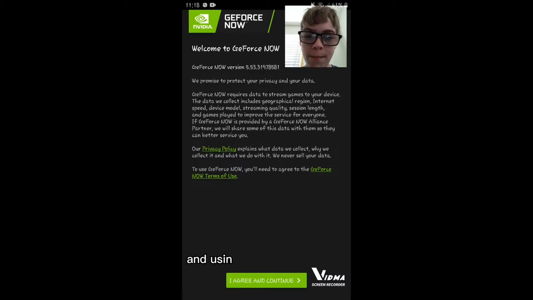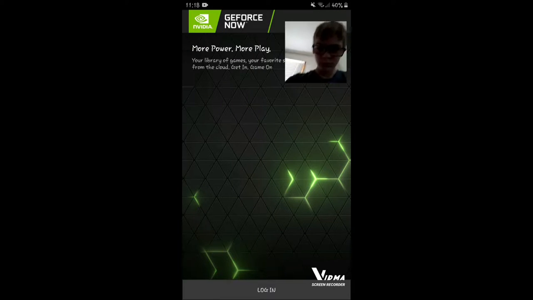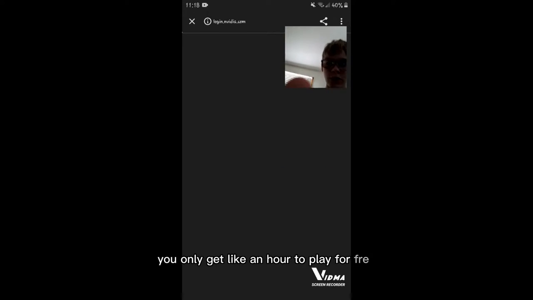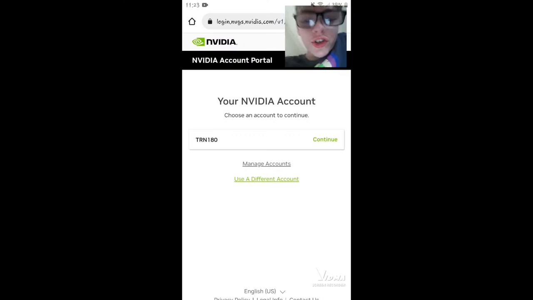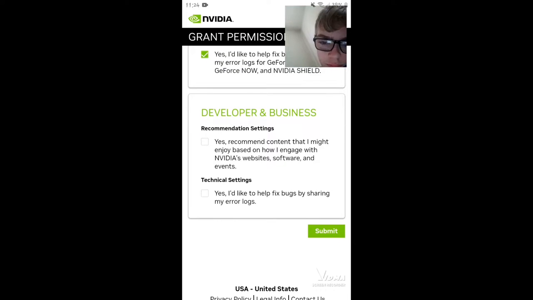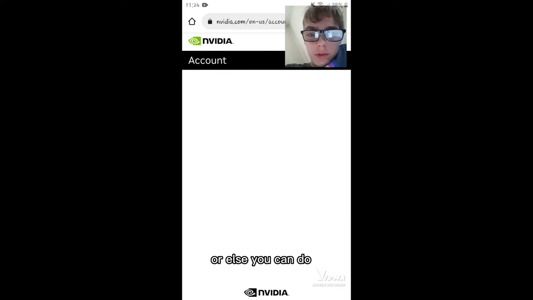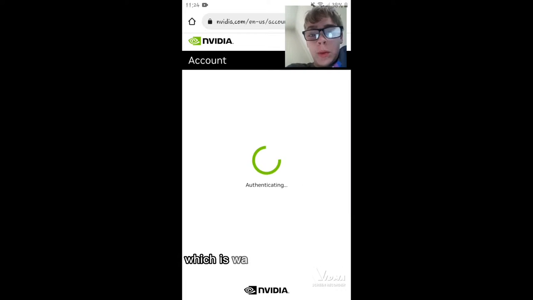Hey guys, so I'm just showing the difference between using GeForce Now and using Xbox Cloud Gaming. So there's the differences. You only get like an hour to play for free. And once you're signed in, you have to go here. And then I think you have to actually buy a subscription or else you can't do it. And then I'll show you the Xbox one, which is way easier and faster.